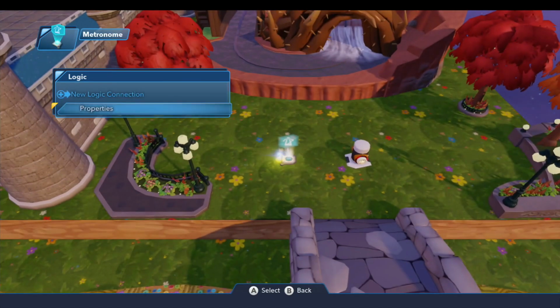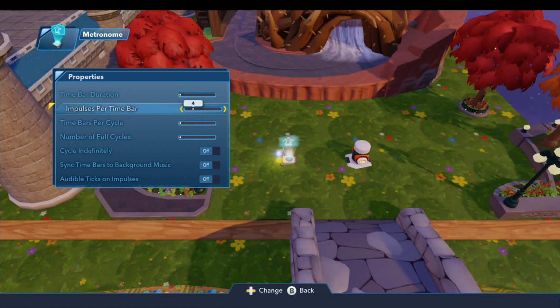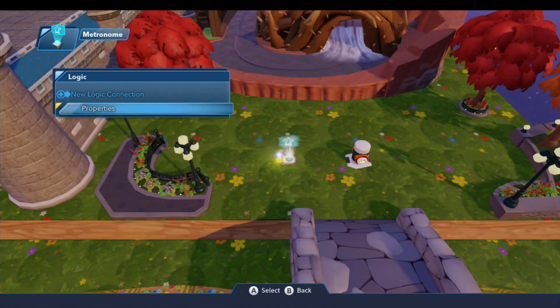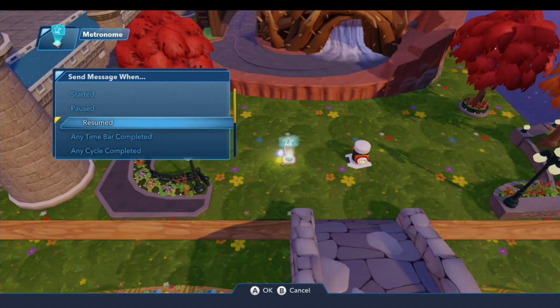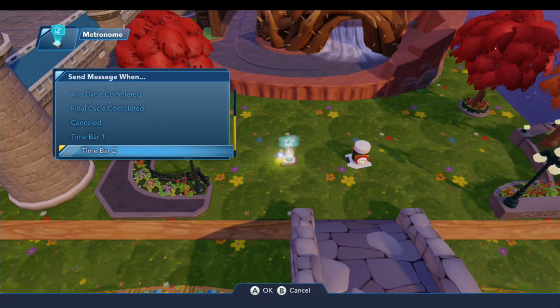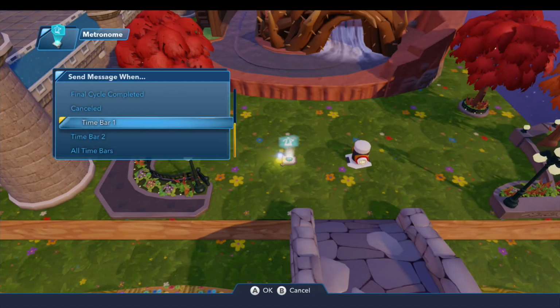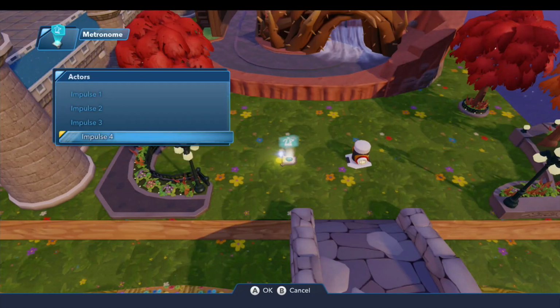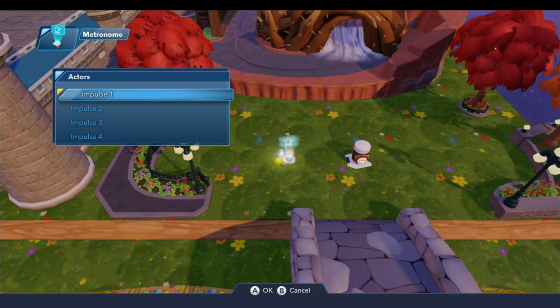So if, for example, we go into the properties and we say we want 2 time bars per cycle, what you'll notice is when you come into the new logic connection, now we have time bar 1 and time bar 2. If you select one of those, these are all the impulses that it will broadcast for that.